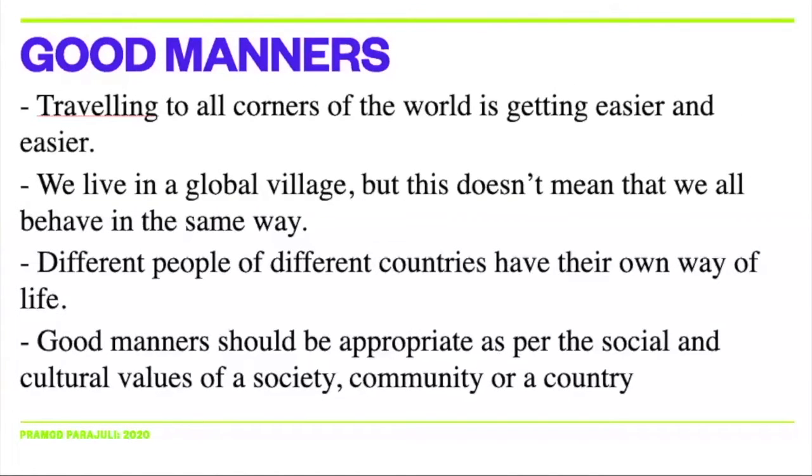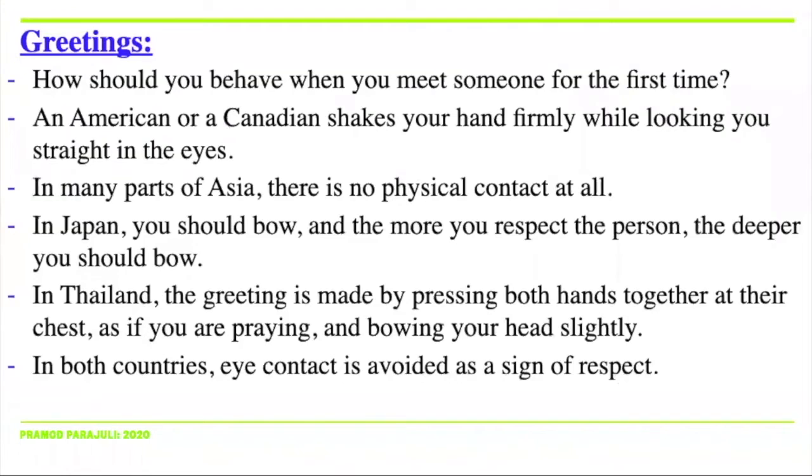So let's move to the next one, greetings. What greetings are followed or observed in different countries? In Nepal, we just say namaste, okay? We join our hands, slightly we bow down, or nowadays we have different ones, darshan is also there, pranam is also there, om sai ram is also there, but commonly we say namaste. And while saying namaste, we join our hands and we slightly bow forward. So how should you behave when you meet someone for the first time?